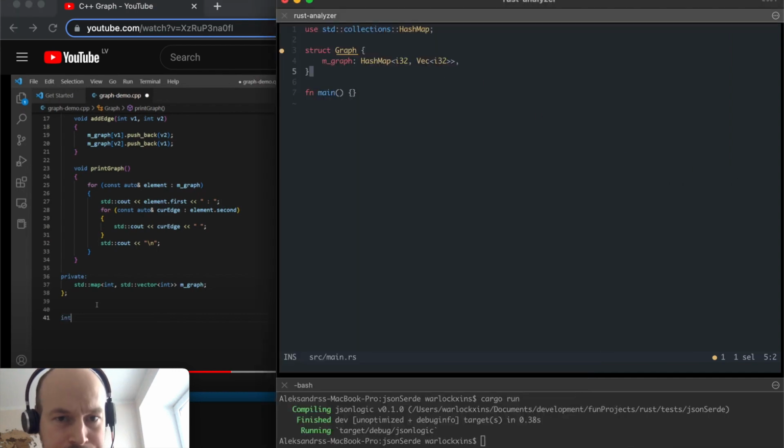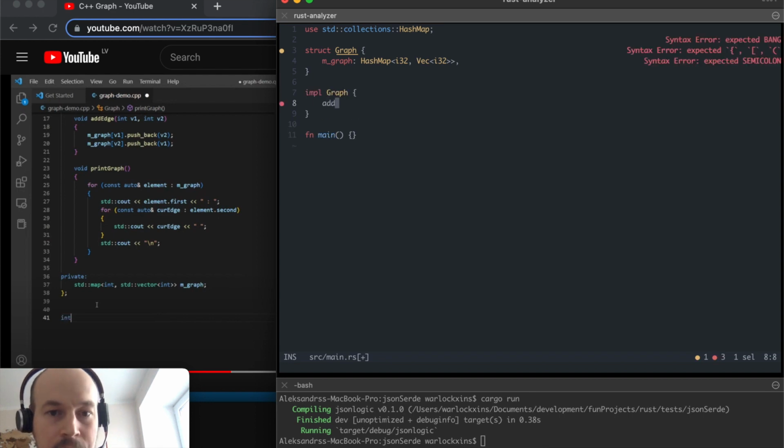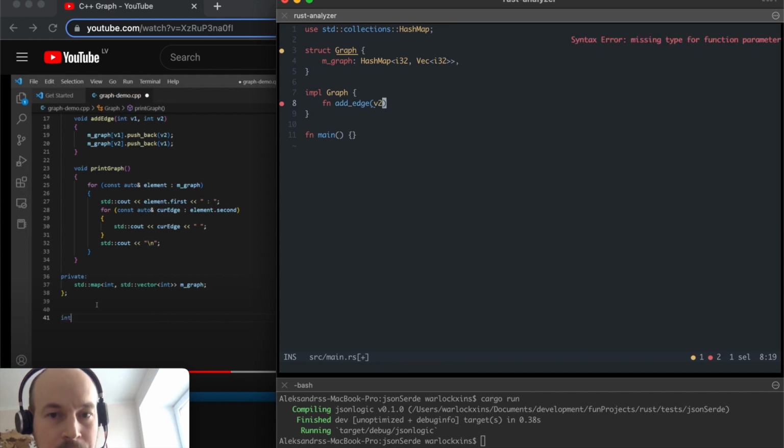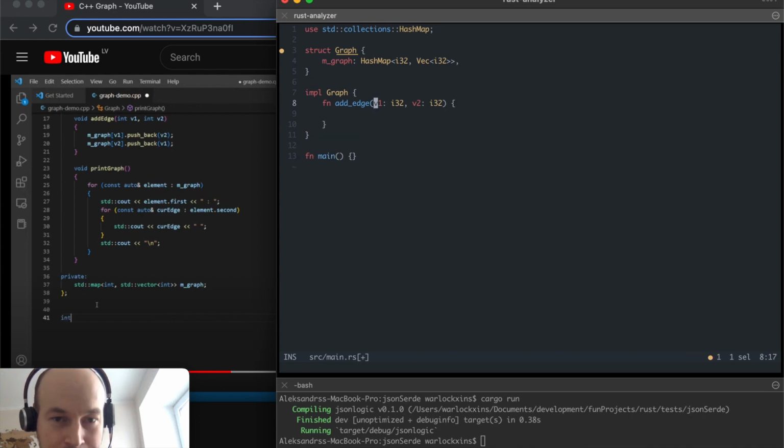All right, so let's impl add edge. Since this is Rust, functions are written slightly differently. The naming convention is different. v1 is i32 and v2 is i32 as well.